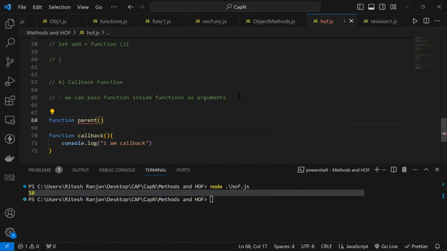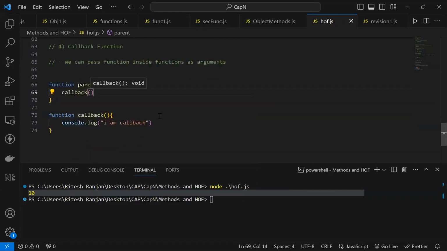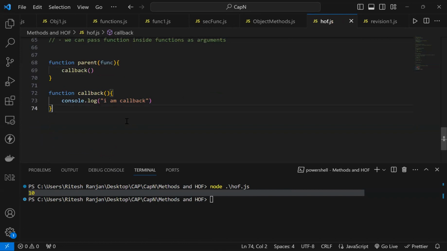This function is going to accept a few things. Let's say I'm accepting a function, and in here, I'm calling this callback. Let's try to understand what I have done here. Basically, I've created a function called callback. It does nothing but log something, I am callback.